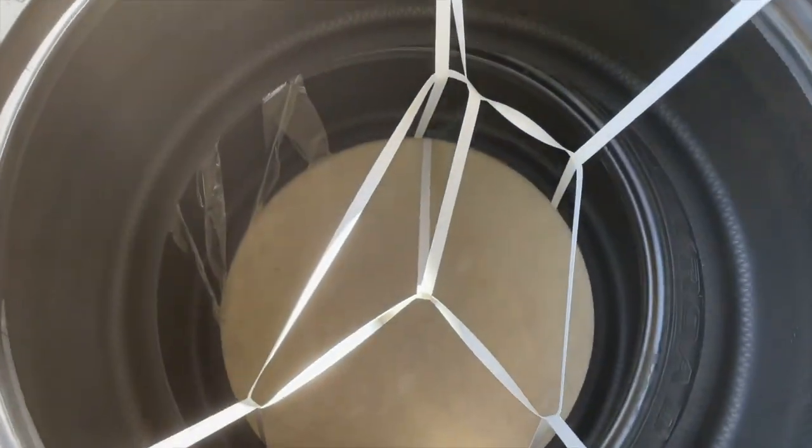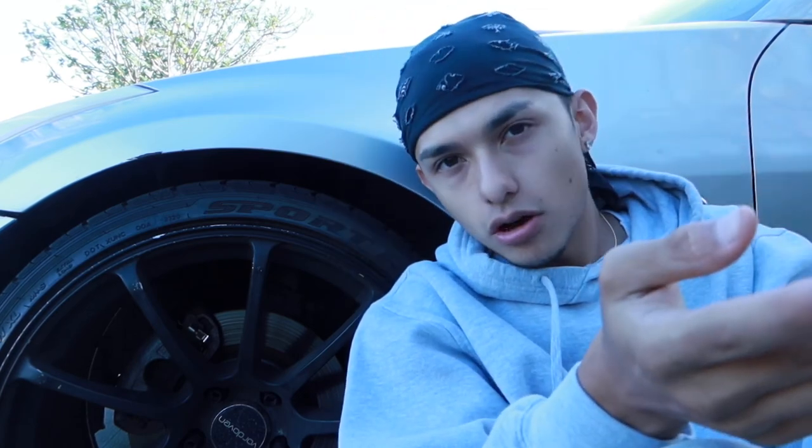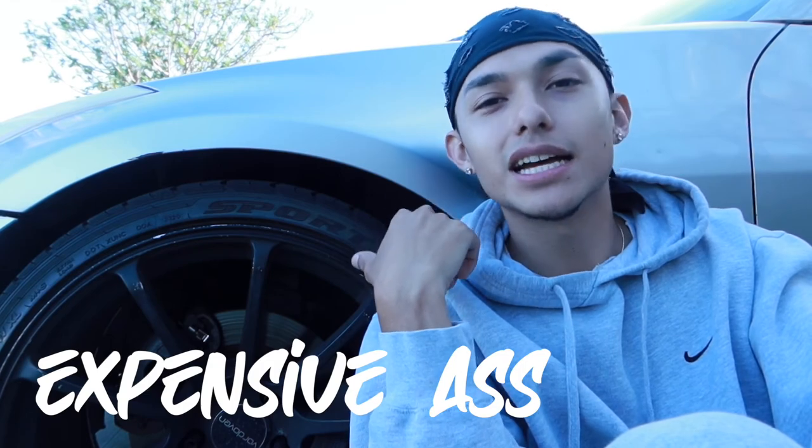FedEx delivery — that's how we rock. But realistically I live in California, it don't snow here, it don't rain all that much, so there's no real point to having crazy weather performance tires. I put the new Joy Roads on the front, and the good condition ones he gave me I want to wear out on the back — in case I want to do some donuts or burnouts I can just abuse them until I have money to replace them. I brought all four rims back from the mechanic shop and was too excited to install them.